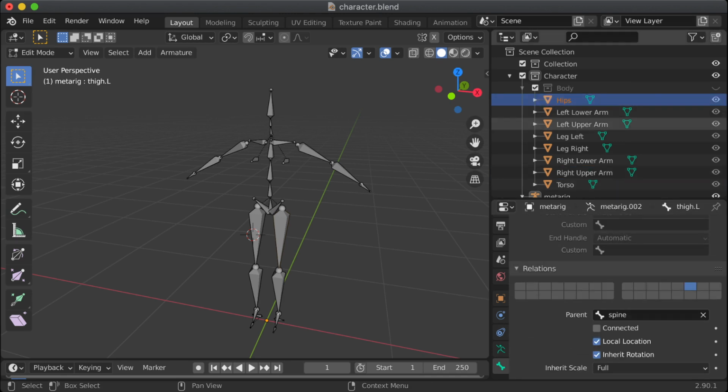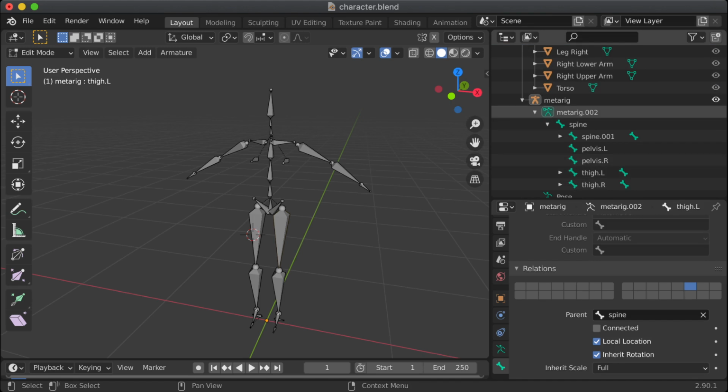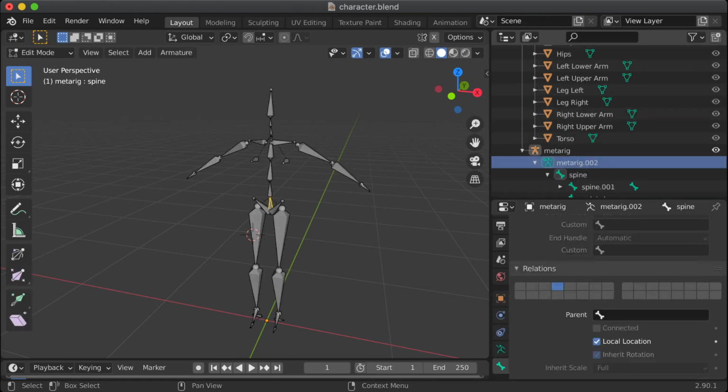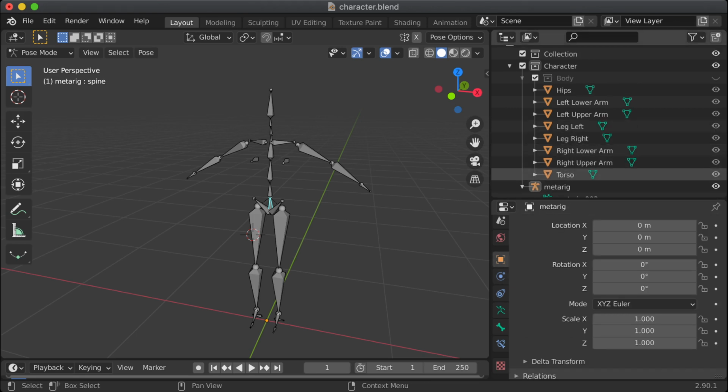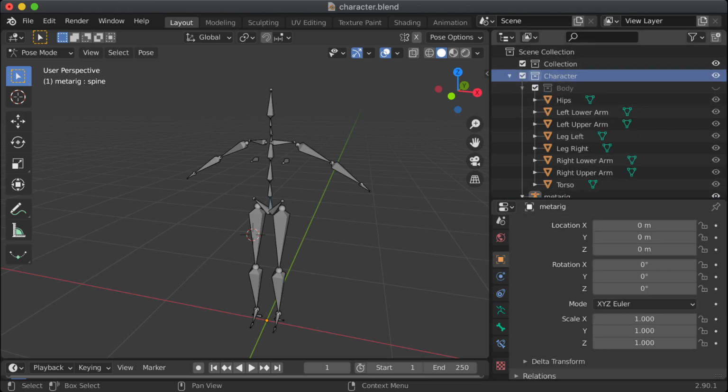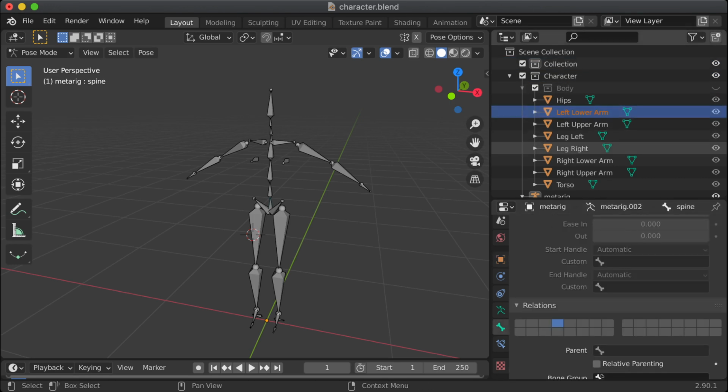All right. So left leg. Interesting that I had to click in over here to get the bones. Go to pose mode. The bones are still there. Bone constraint properties, poses, bones. And now the bones are still there. Regardless.